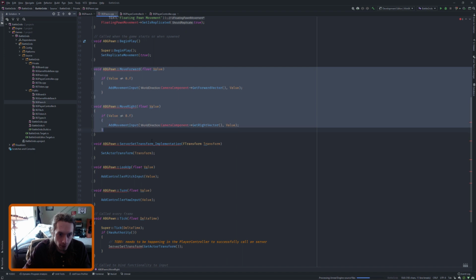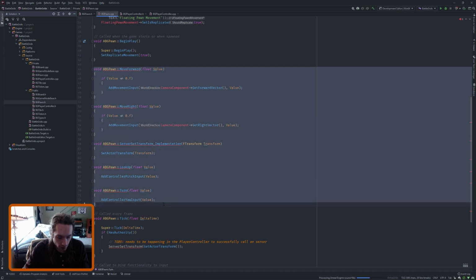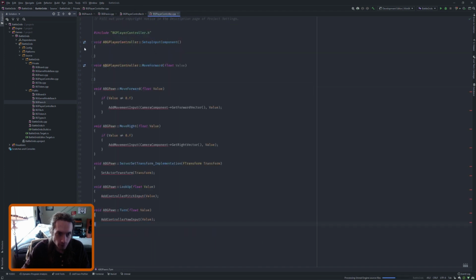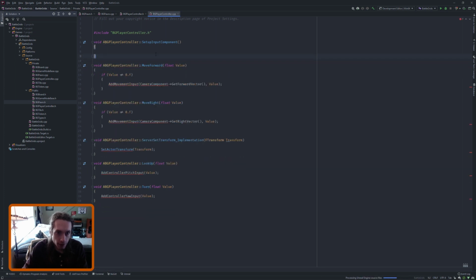And we're going to get this stuff, yep, and put it over here. This is going to go here, here, here, here, and here. We're going to have to grab, get our pawn, get pawn, add movement input.